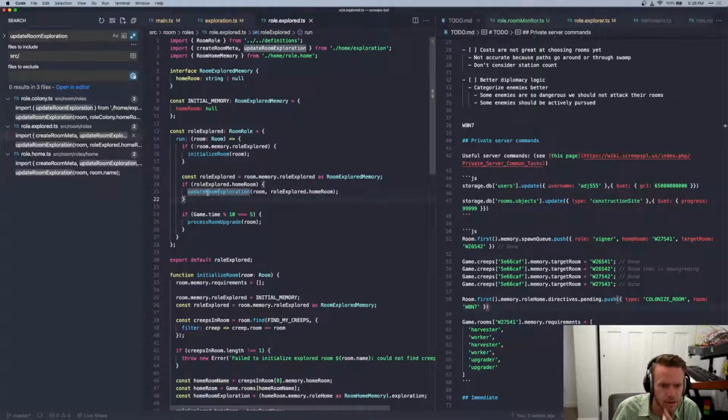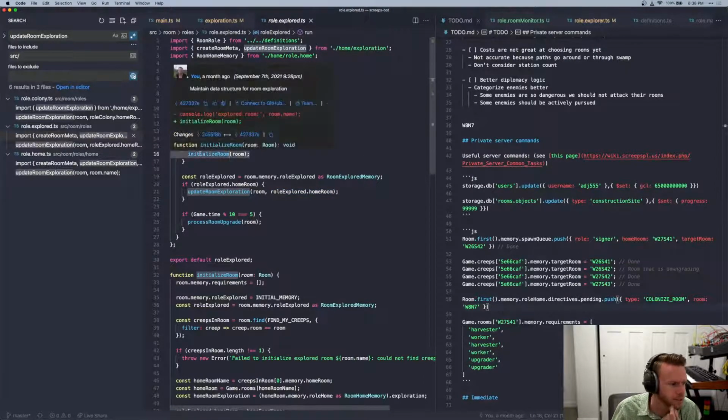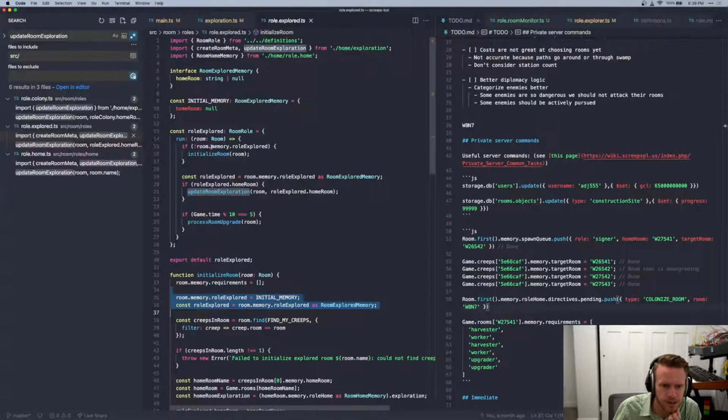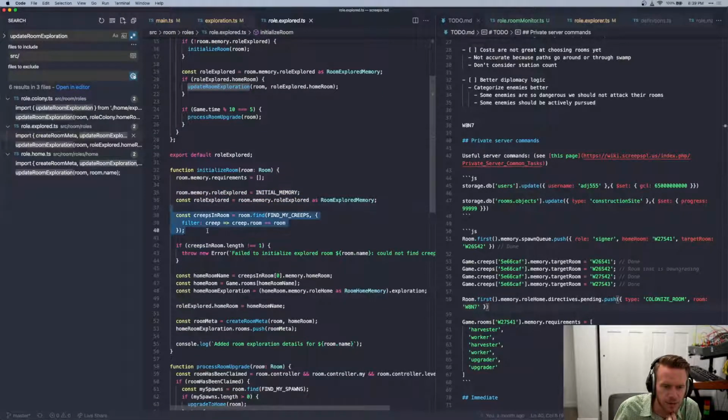So I'm looking at how we update this as long as we've already been initialized. Now, if we're initialized, then this data right here is going to get passed in, and this is the data that's wrong. So that tells me that this is the function that is doing the wrong thing somehow. So let's see here. Let's see, what are we doing here? We're saying initialize that room, create the data to store this in, and then we say, hey, what are the creeps that are in this room?